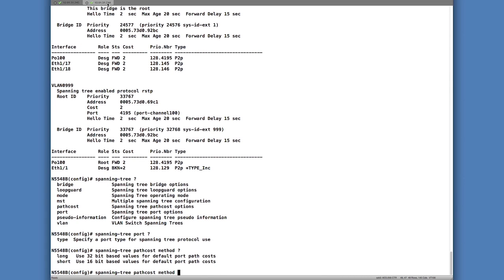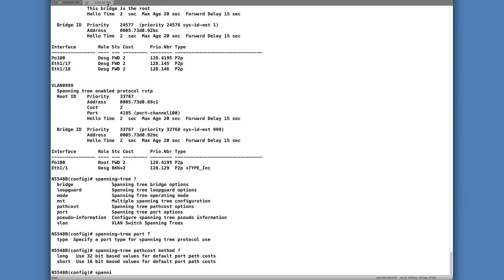The first one is short, which is what's currently used by default on the switch that has the limitations that we described. The second one is long, which is something that you want to enable if you're going to be using any ether channels or port channels with more than one 10 gig link. I'm not going to enable this here today.